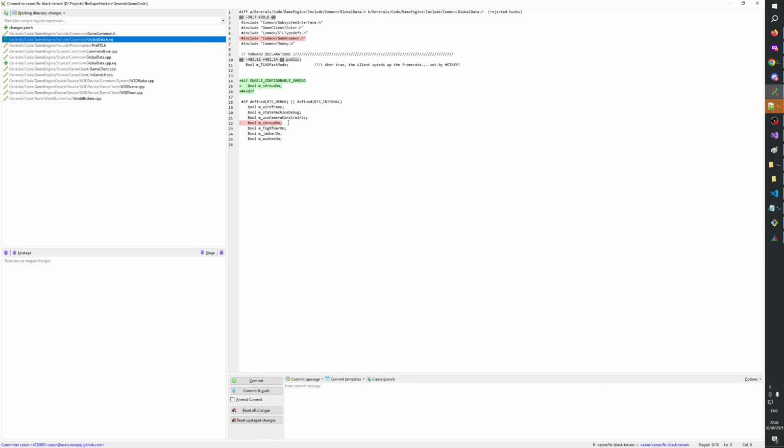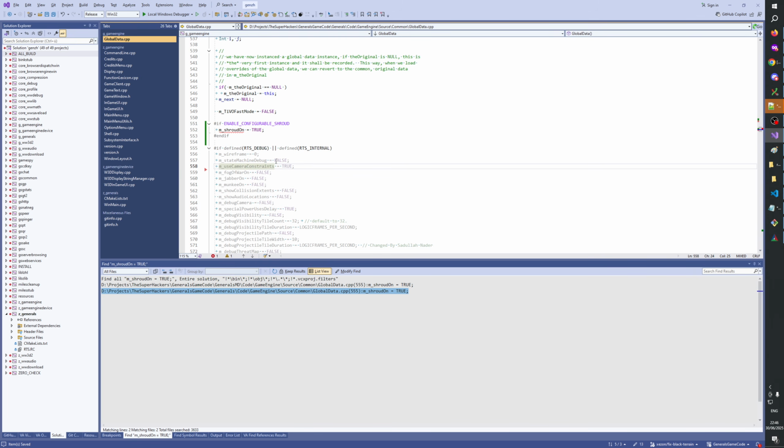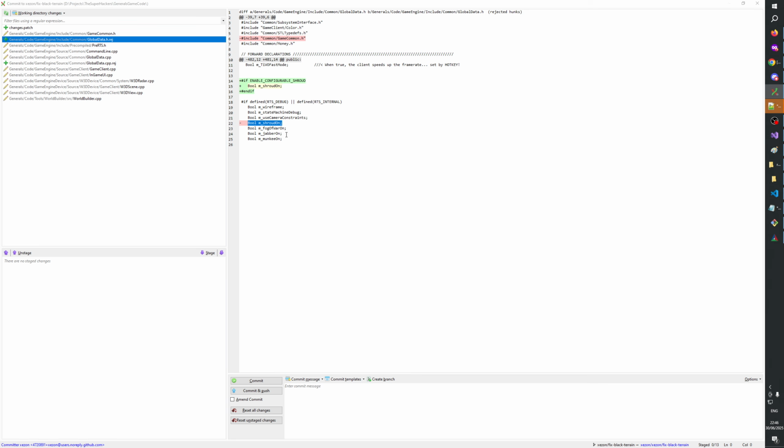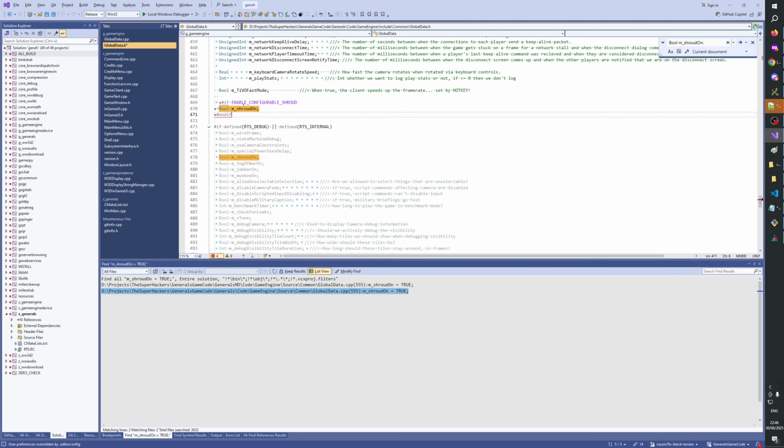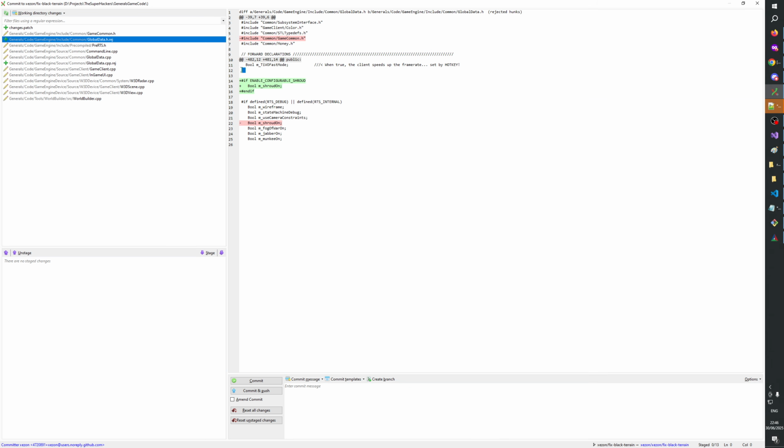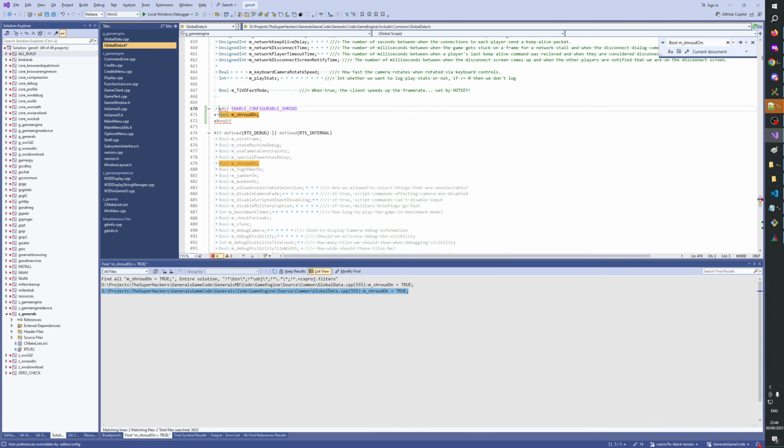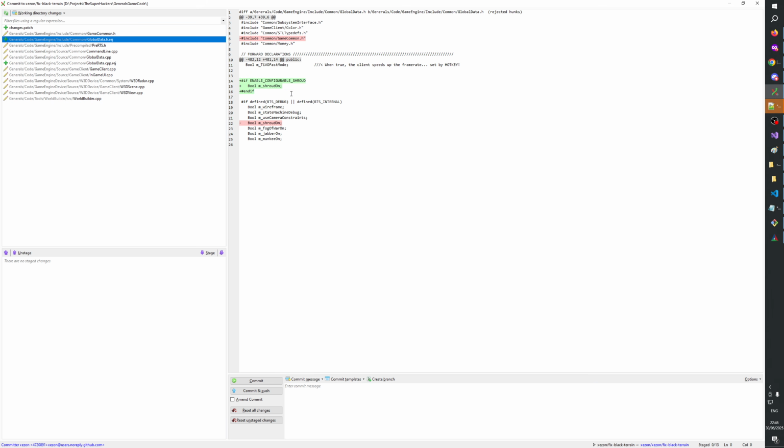Global data. Shroud on. Okay. Game common has been removed here.